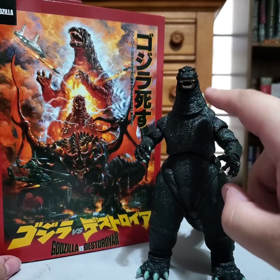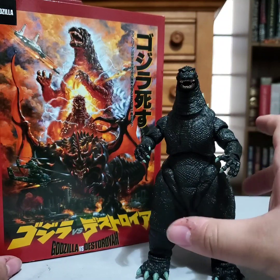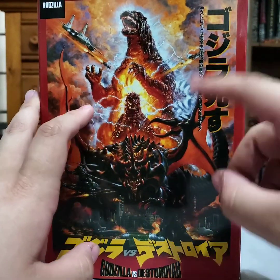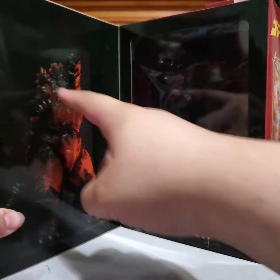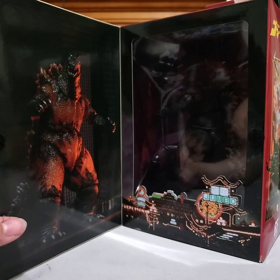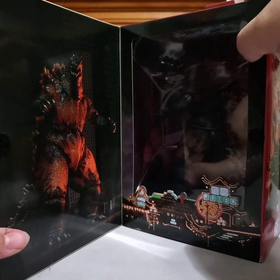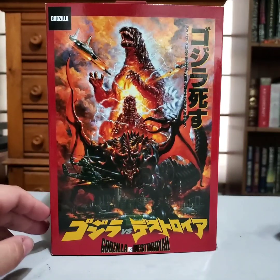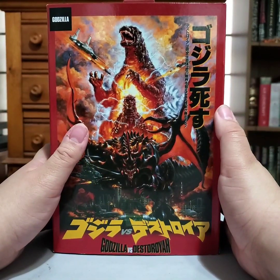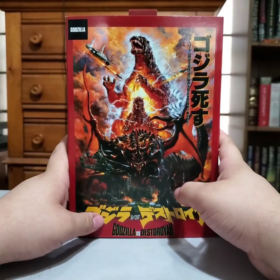So they just took the Space Godzilla costume, they cut chunks out of it and replaced it with new pieces, and then stuck little orange light bulbs all throughout the suit to give it the burning effect that you see. Those were little LED lights, I think, all throughout the suit. And then painted the eyes more like blood orange, like a bloodshot orange. And there you go. It's actually the same suit. They just modified it. So that's probably why the Burning Godzilla looks so good, because it's the Space Godzilla suit, and then you get that cool burning effect going too.